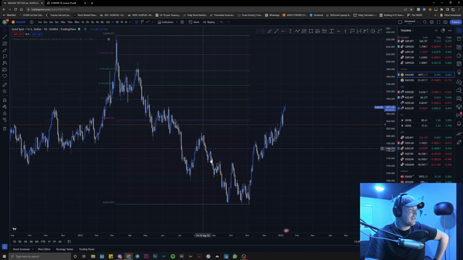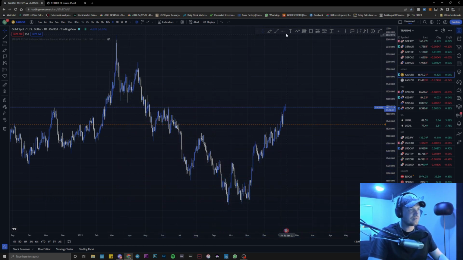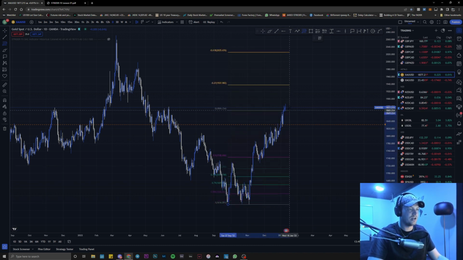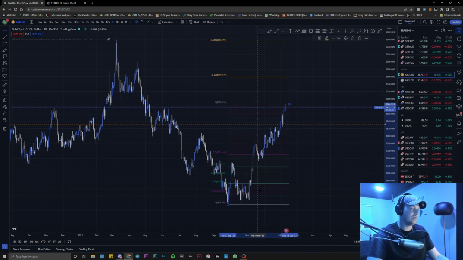Because if you think about it, price needs to come up above the 50% to be in a premium, otherwise it's in a discount here. If you're selling from here, you need the market to move so far down to get the same move as if it was coming from here down to the last low. Whenever I talk premium, if we're going down, it's at the top. And if we're going up, from the low to the high, it's at the bottom. We're in a premium zone where the green is between 50 and 100.